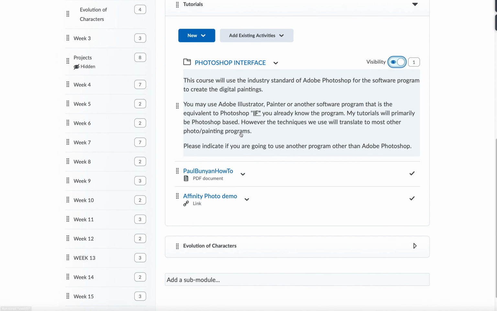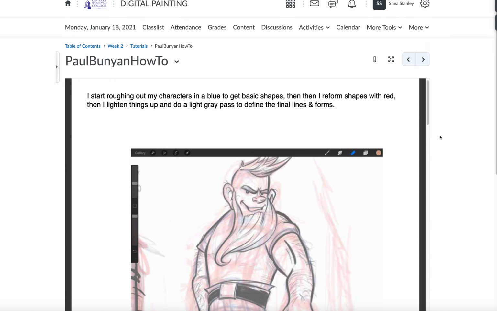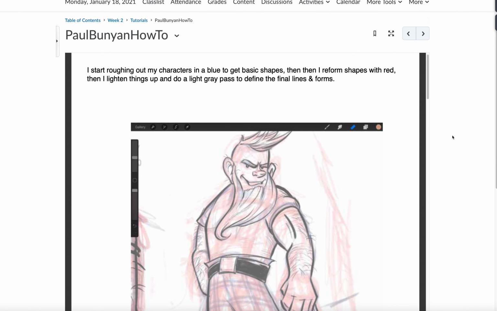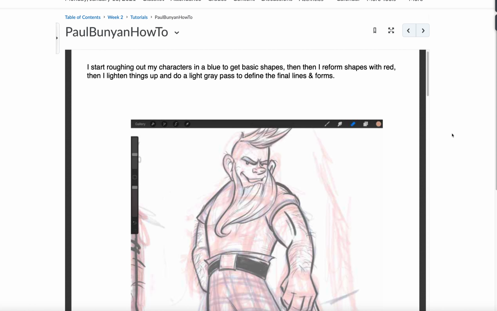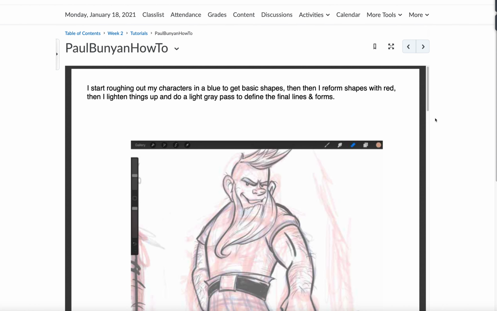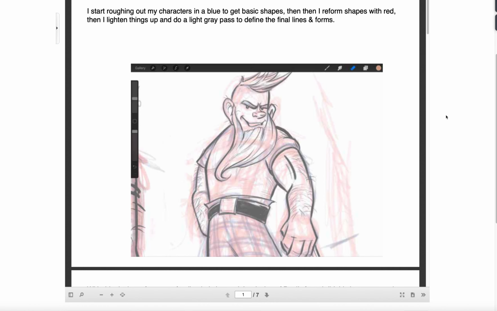Here is a PDF I threw together of how I might approach this project. You'll note that in this project you can design an original character or you can redesign an existing character. So this is my version of that where I redesigned Paul Bunyan, this time as a Scottish lumberjack. If you know the legend of Paul Bunyan, then this takes you through how I approached designing a character.